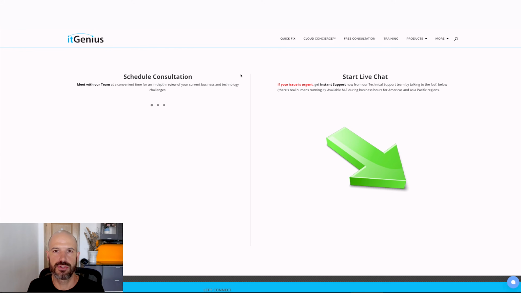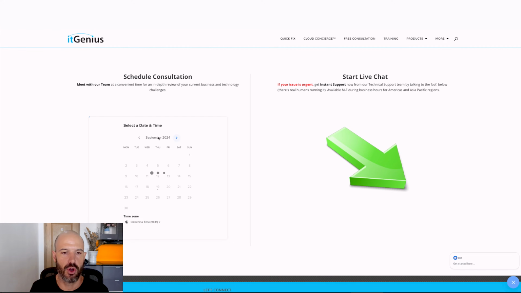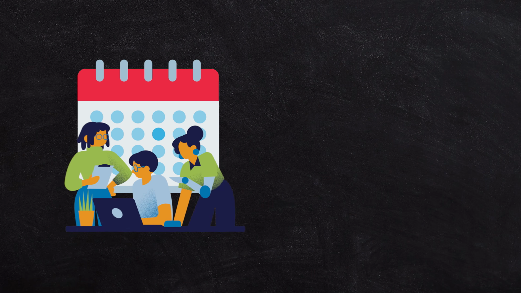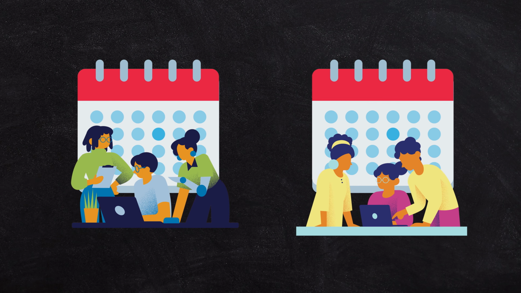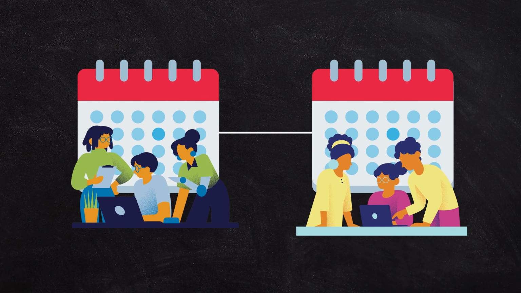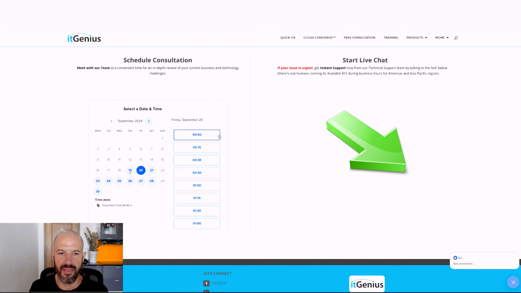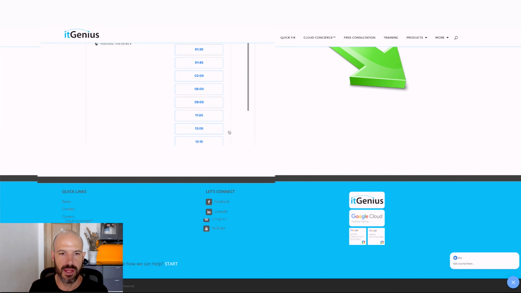And so someone goes through to the thank you page and they've got the option to choose a time that is available. And what we wanted was to connect the calendars of our Australian team and the calendar of our US team and basically have a simple button that the customer could click, and the customer can just choose a time that works for them.